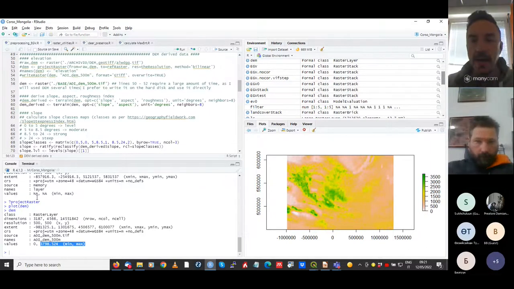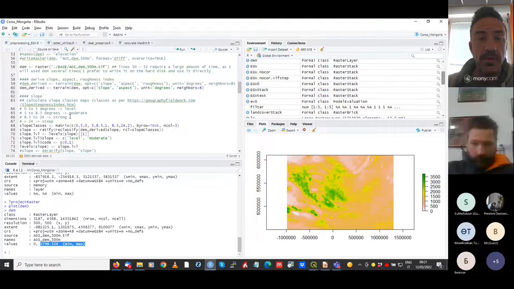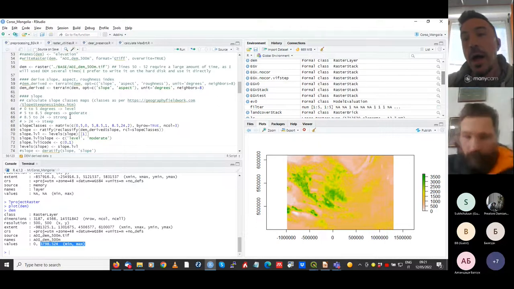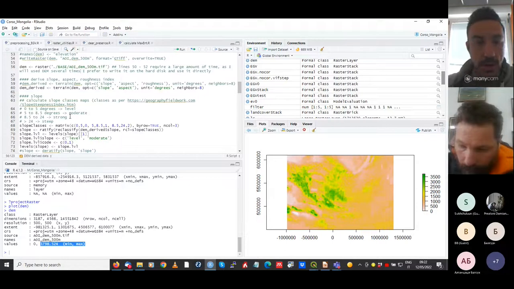Starting from this raster, we can actually calculate other kinds of rasters. Damiano already showed you yesterday. We can easily have slope, okay? Do you think that slope is important for red deer distribution? Actually, I do not know very well the situation here in Mongolia, but thinking about the Alps in Italy, I would say that yes, it would be important, because on the steepest slopes I do not see this species. Maybe I see other kinds of ungulates. Okay, so I would say that red deer will not use very steep slopes.